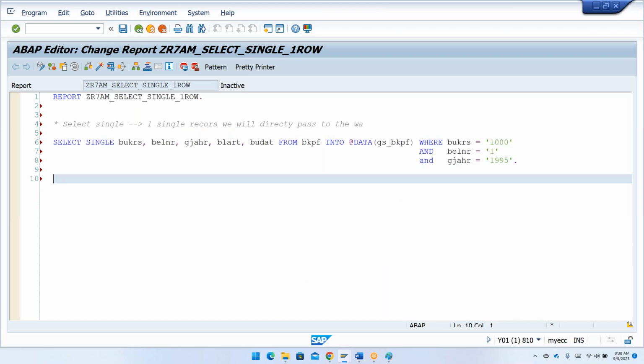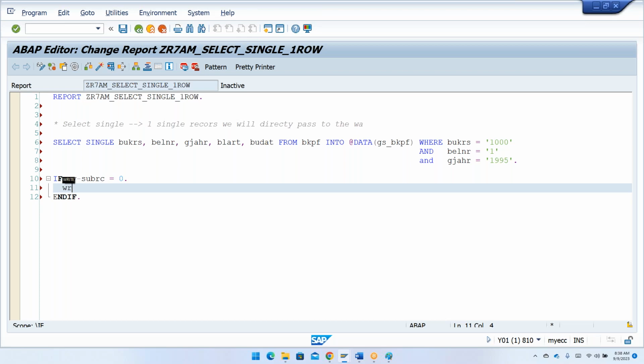Now display the output. If sy-subrc is equal to 0, then you will write GS underscore BKPF hyphen BELNR, and GS underscore BKPF hyphen BUKRS, and then GS underscore BKPF hyphen GJAHR.